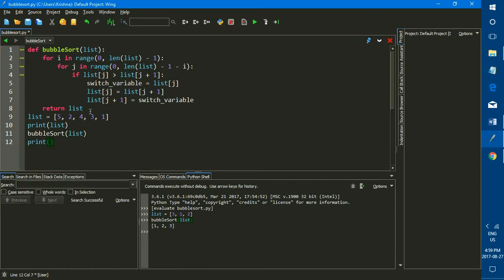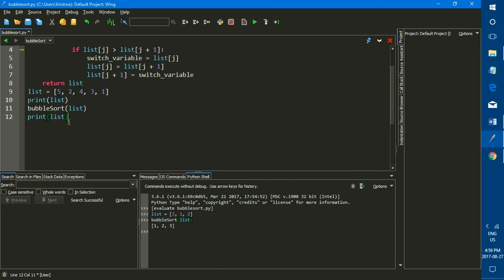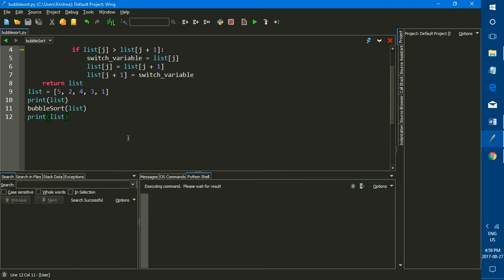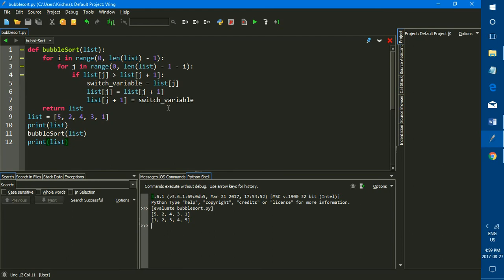What this does is you basically see the difference between these two lists. First, you're printing out the list before it is ordered from least to greatest, and then after you call the function on it, after it is ordered from least to greatest, you print it out again. So you get the same list except ordered from least to greatest. If you program this, you get to see the difference. As you can see, we have our original list and we have the modified list. So that is how you use the bubble sort algorithm in Python.